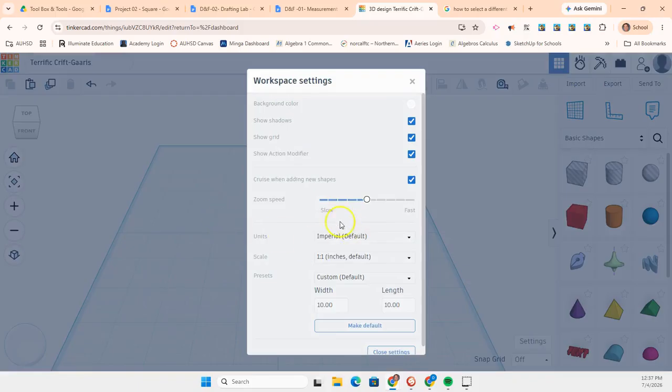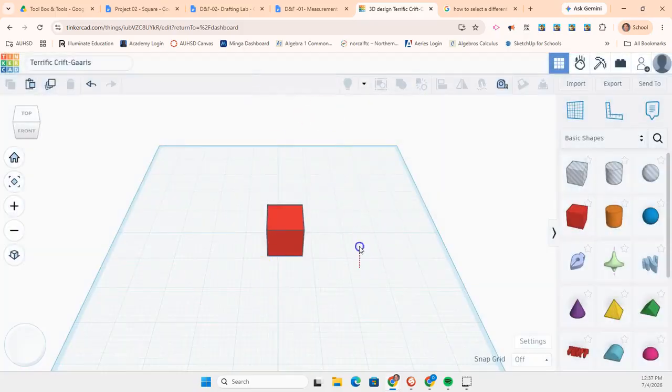The next thing is your settings. So you want to click on settings. You need to figure out what you're working in. I have it in imperial, which is inches. Then my scale is 1:1, which is fine. If I was making something bigger or smaller, I can set the default work plane. That is what this space looks like here. This would be 10 inches by 10 inches: 1, 2, 3, 4, 5, 6, 7, 8, 9, 10. And then I'm going to set this to be 1/8 of an inch. That's what each of those would be, 8 in there.